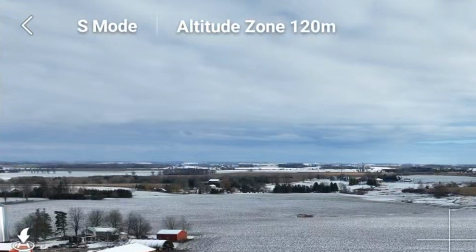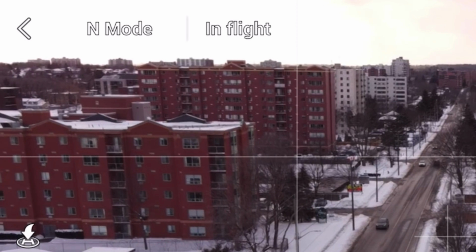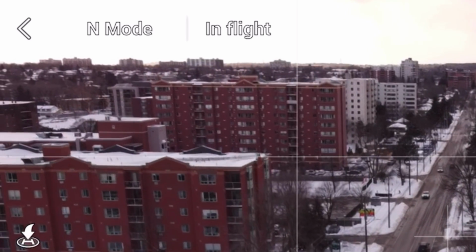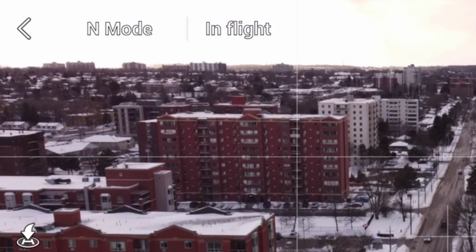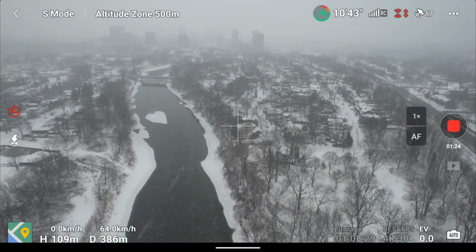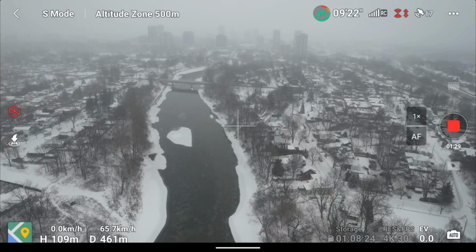I'll show you an example of how it used to be. You can see there we just have a minor shadow around the text. But now with this latest app update, you can see here they actually have outlining right around the whole text. So that does make it quite a bit more visible. I first noticed that when I was flying the Mavic 3 and I was doing a screen recording. I noticed that I could actually see that text quite easily.